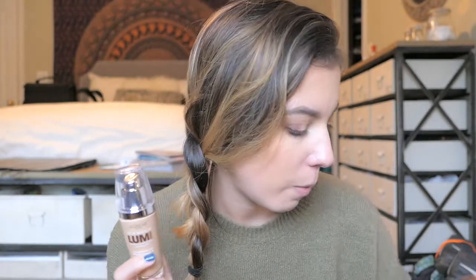Okay, and last but not least, certainly not least, I don't know what I'm trying to say, is the L'Oreal True Match Lumi Healthy Luminous Makeup. And we bought this to do a duper dupe video with the Giorgio Armani Luminous Silk Foundation. Apparently they were supposed to be very similar, and I think we found that they were pretty similar, coverage-wise and finish-wise. And honestly, I like my Giorgio Armani better, so obviously I'm going to reach for that. So I think I'm going to pass this along. Because it was okay, but I have the Giorgio Armani one, so I'd prefer to use that. And again, the color selection I did was not well off.